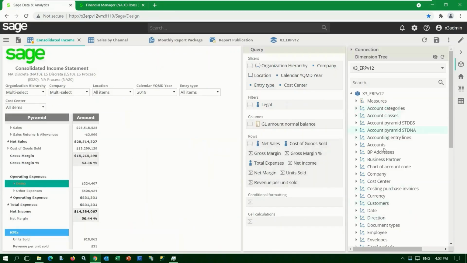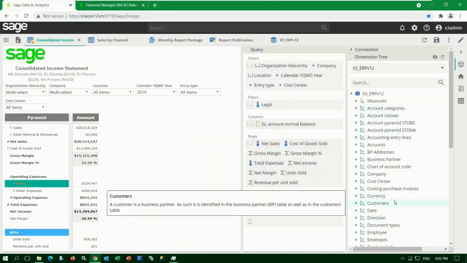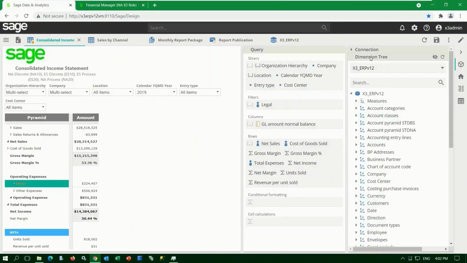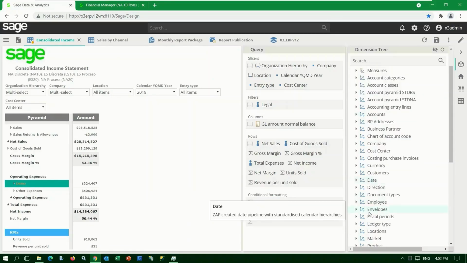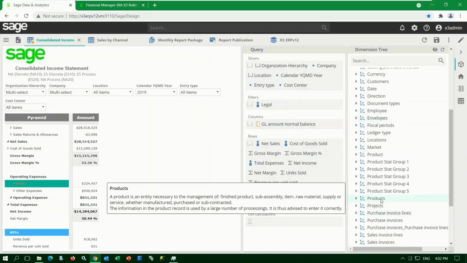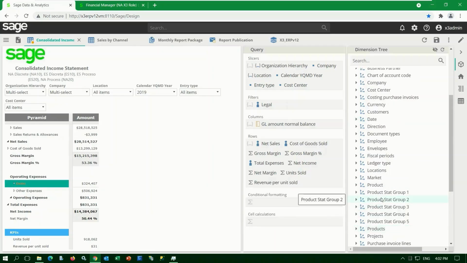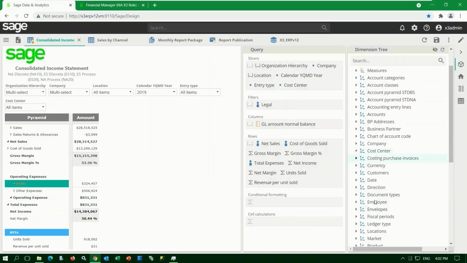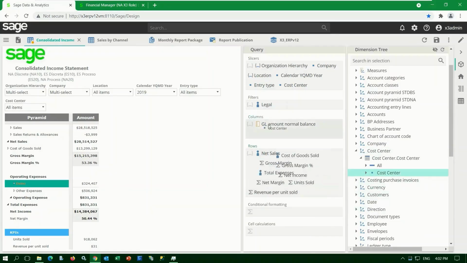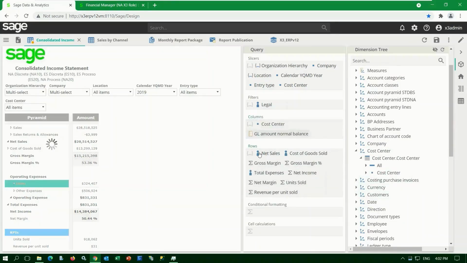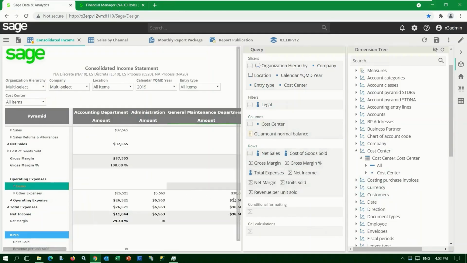And now I have access over here to maybe add extra views into the column. So over here we've got what we call the dimension tree, and this is where I can look at data over different time periods, maybe by product or by project in different ways. So maybe you want to look at the same P&L by cost center. So we can come in here to cost center, open that up, and we'll add cost center in as a column. So now what we're looking at, we can go ahead and hide this.